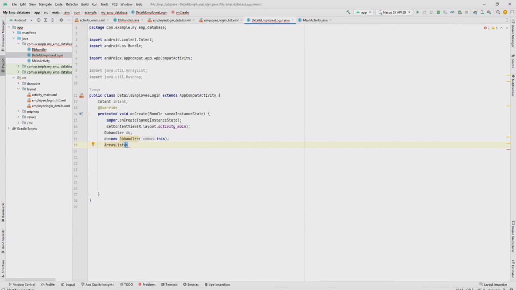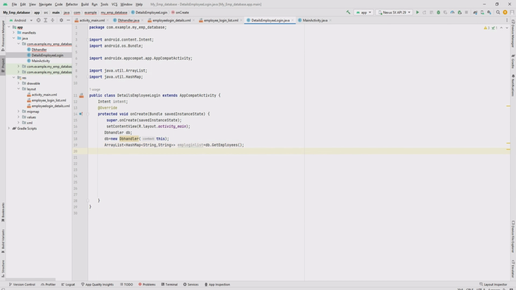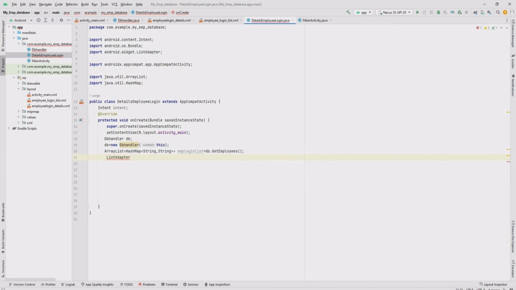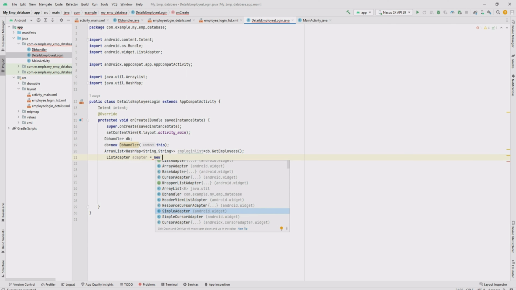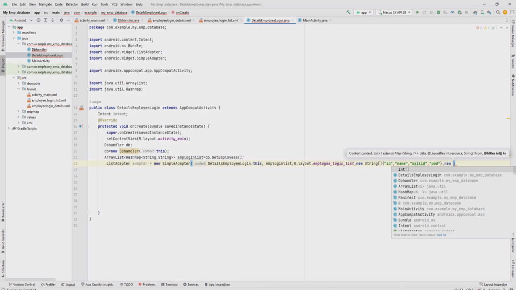Then, to get the value into the list, first, create an array list for the employee list. Then add list adapter to get the details, that is the various attributes of our database. One by one we are going to add this into this adapter.